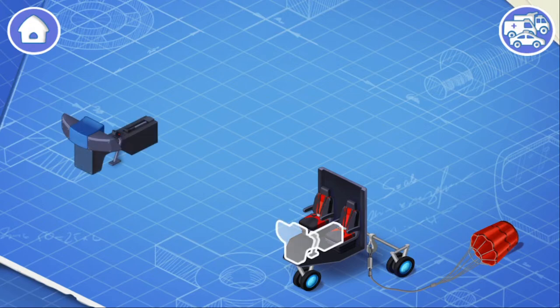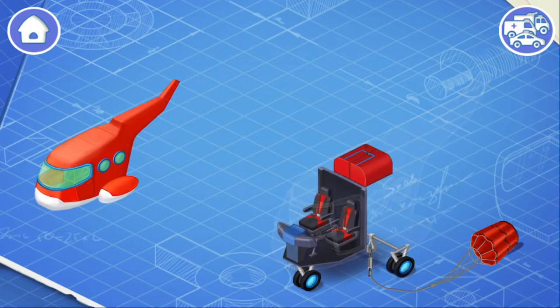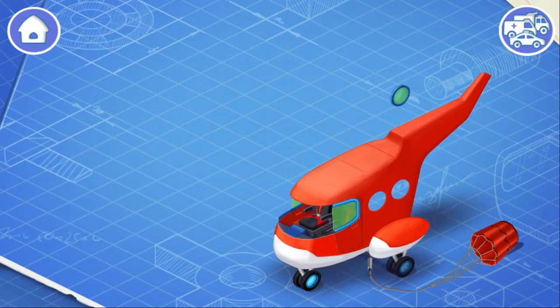It's time to install controls. They are necessary for a pilot to control the helicopter. Now let's install a fuel tank. The fuel tank contains gasoline or other fuel. Let's install a fuselage. Parts of an aircraft are attached to the fuselage, and equipment and cargo are placed inside it.